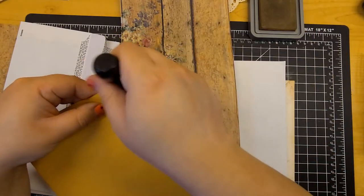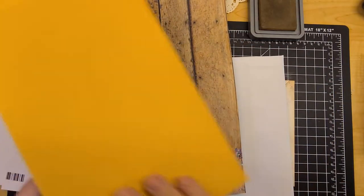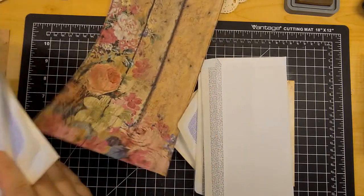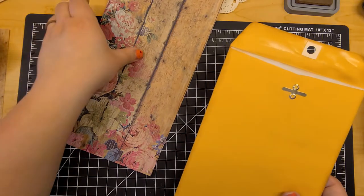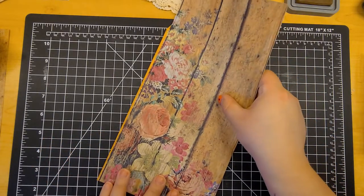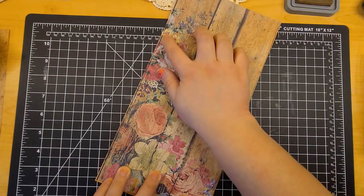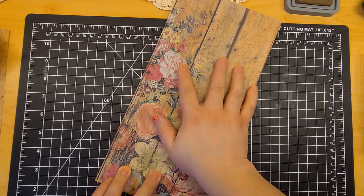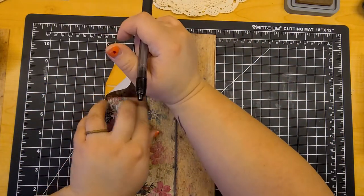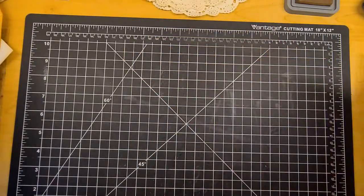Okay, I'm already clearing stuff. That way I don't have to try and do it while... Well, I guess I don't have to do this, huh? Okay. Let me move my little envelopes here to the side. And then you. There we go. So I'm going to try and leave just a little teeny tiny edge. Well, maybe not. Okay. I'm going to mark where I want my top to be. And we're going to cut that as well.